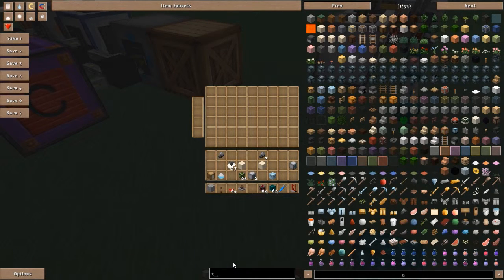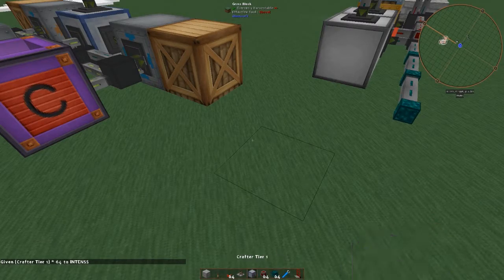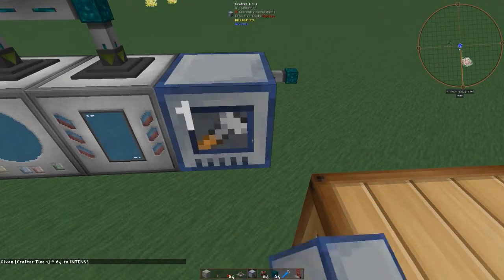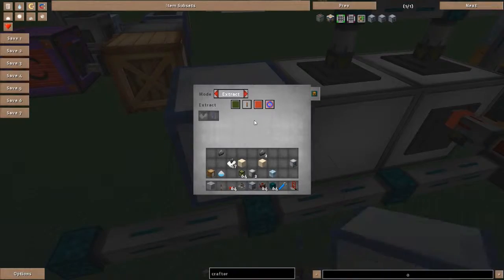And what do I need? I need a crafter. I'm just going to go ahead and grab a tier one. I needed one, not a stack. So we're going to set this here like so. And this is going to be insert.